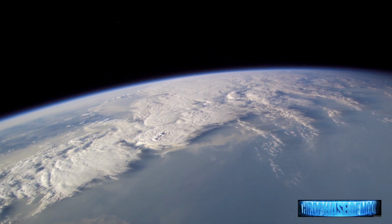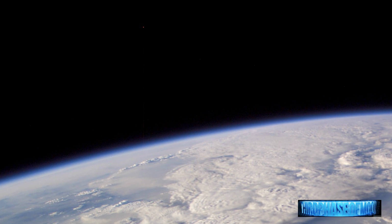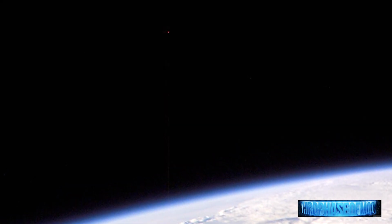What's going on? Yet some people might speculate that this possibly could be a space elevator using nanotechnology to build an elevator to space, and this is some kind of craft suspending a nano line. But again, I don't think this is what we're looking at, but you never know. The possibilities are definitely exceeding beyond expectations that this could be some kind of secret space program or, would I say, maybe a test of capabilities of a wartime capability such as a laser beam.